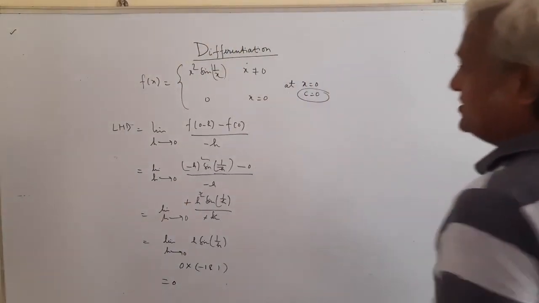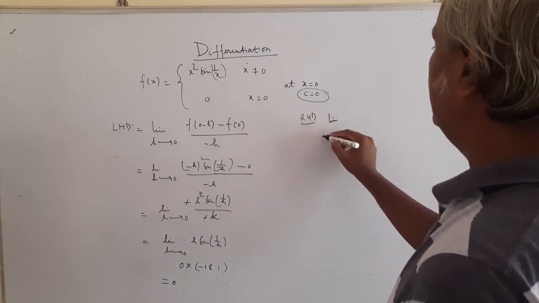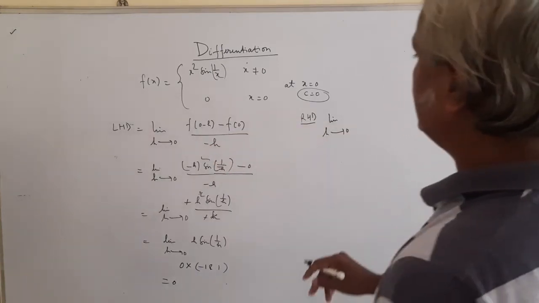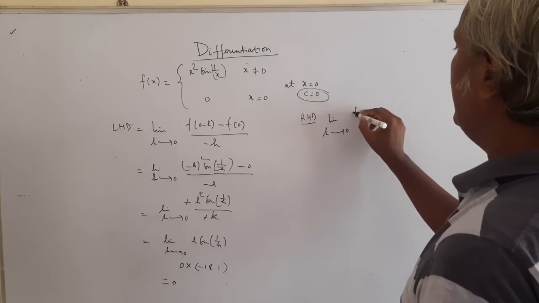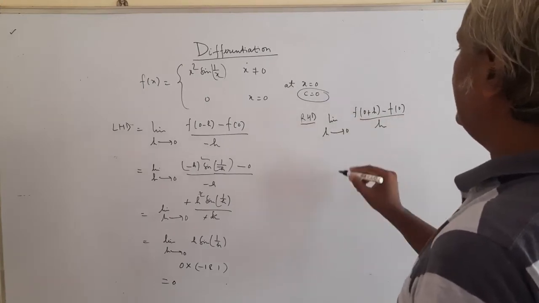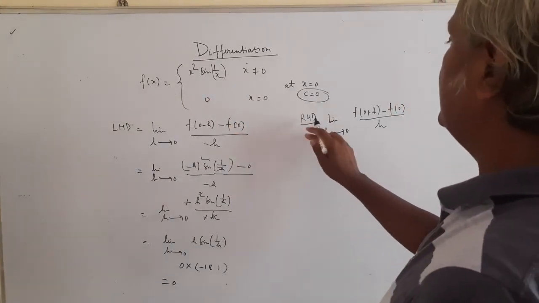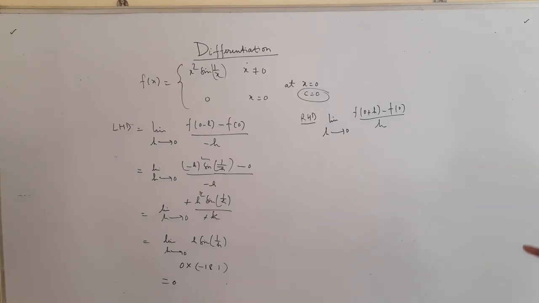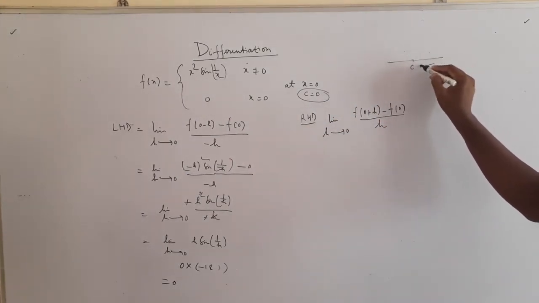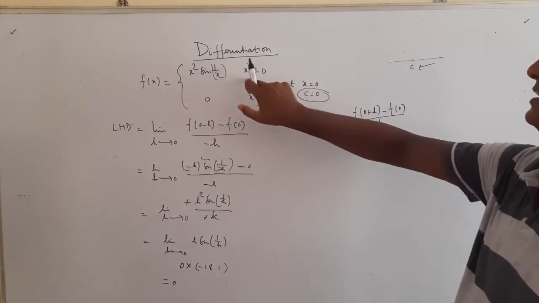Now we'll go for the right hand differentiability, that is called RHD. And then we'll write limit h tends to 0. At the place of 0 minus h, we'll now have 0 plus h. So f(0 plus h) minus f(0) over h. Now 0 plus h is h. So f(h), if this is f(x), and x tends to, for RHD, means the value of x is a little more than 0, because we are doing the right hand differentiation, means approaching the value c from the right hand side but not reaching c. It means it will always be greater than c. So x is not equal to 0.